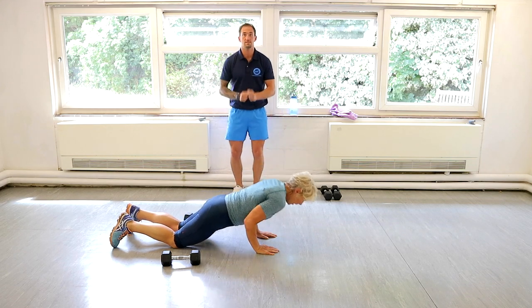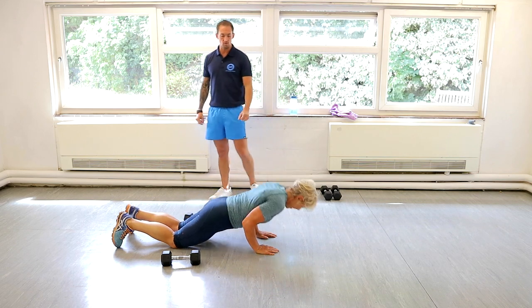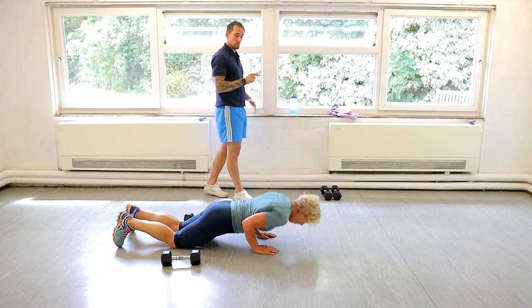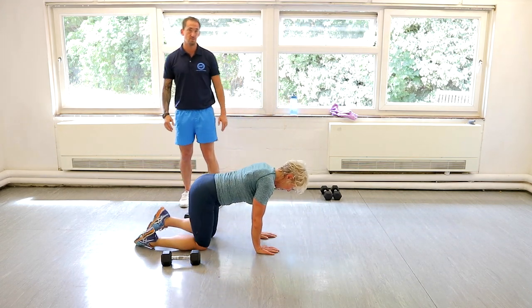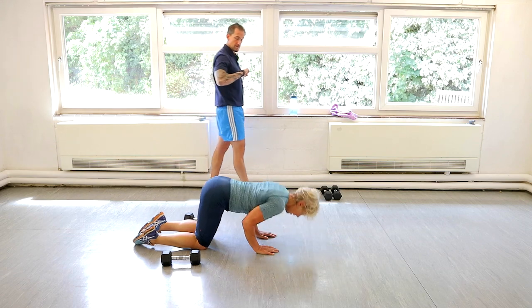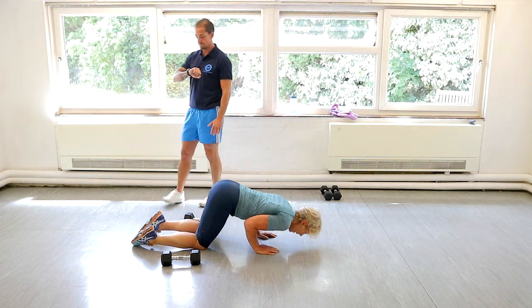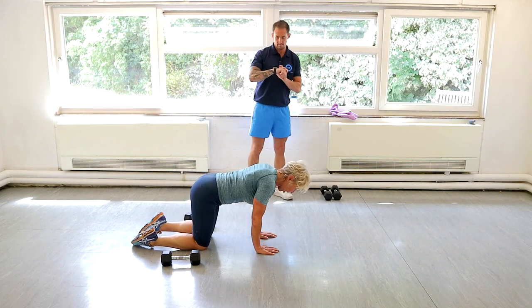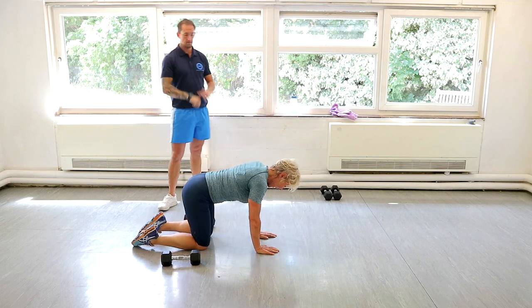Technique always first. Technique always first. Get that range. If you can't get all the way down, then just bring your knees in a little bit. Keep the head forward, lower your chest to your hands. Every time, chest to your hands. What have you got to keep thinking? Elbows backwards. Elbows in your back pocket, chest to your hands. So I've gone easier now because my shoulders and my triceps are hurting a bit too much, but I'm still going to keep in my technique.